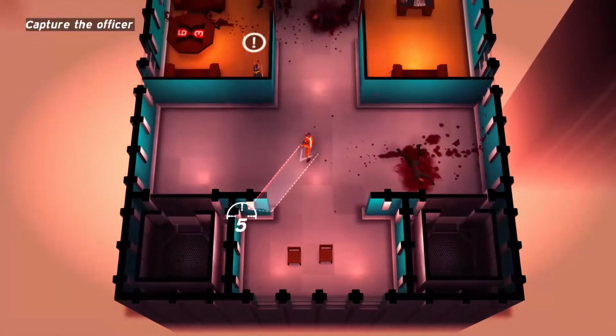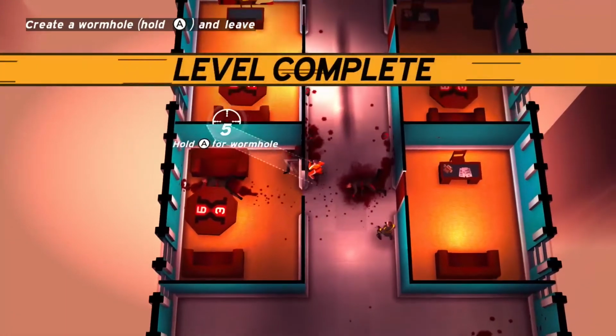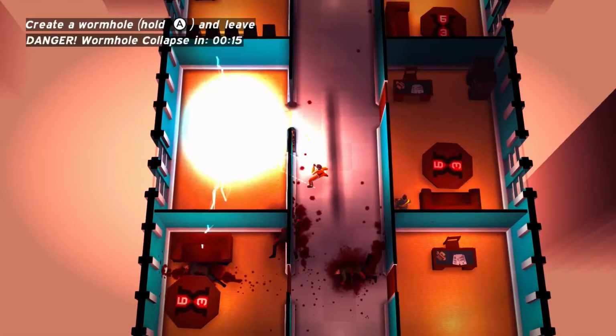So we captured that guy. There's one of the other things too that I wish this game... Okay, we captured him. So we gotta hold A for the wormhole. So you did have to capture him first. But Mr. Time got away for now, it looks like.